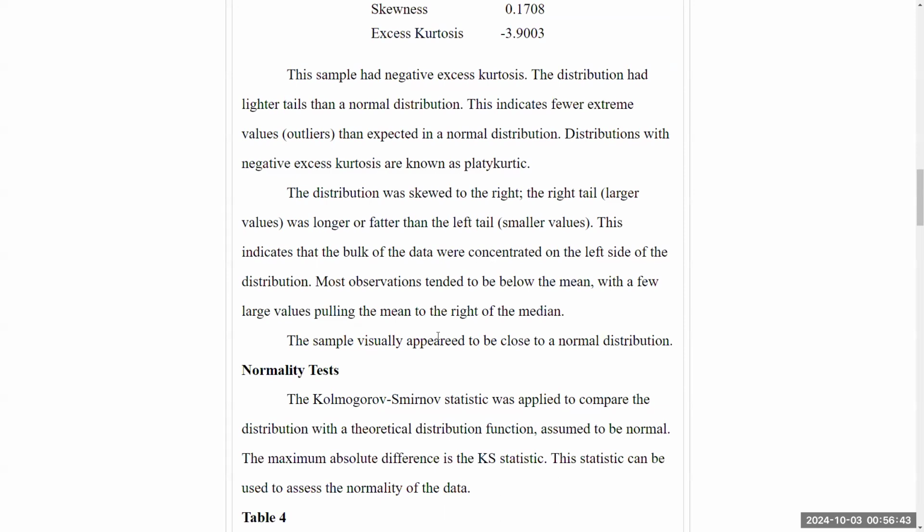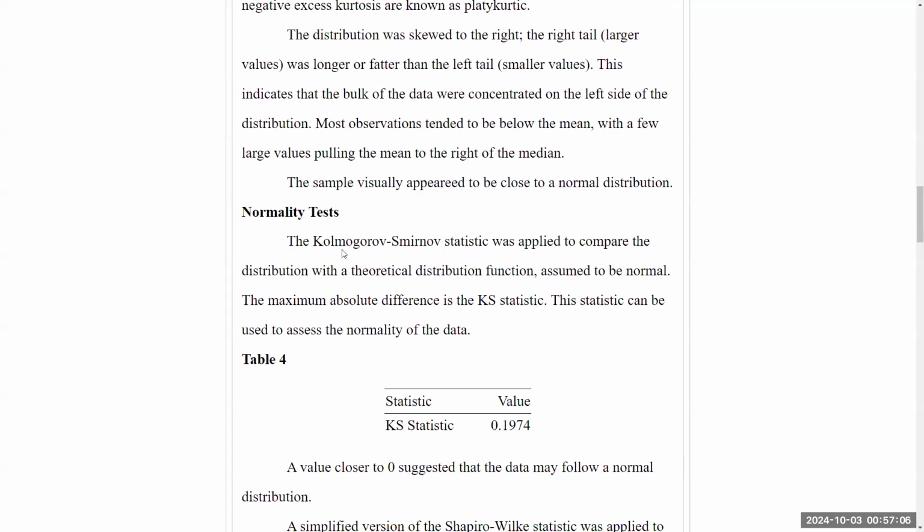It's up to you as the researcher to interpret these assumption tests and determine whether or not a parametric procedure is appropriate or if you need to default to a non-parametric procedure. And skewness and kurtosis are just two data points among several that we'll look at here in the assumption tests. Now, the software also does some basic normality tests. These are actual statistical procedures to test whether or not the distribution is normally distributed.